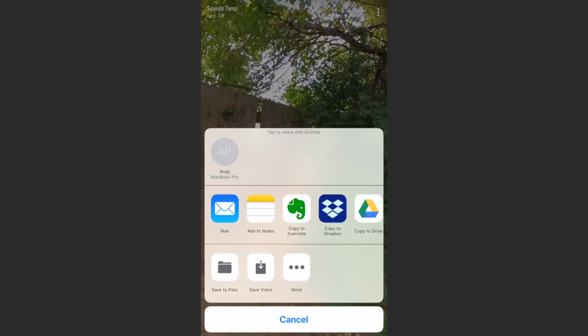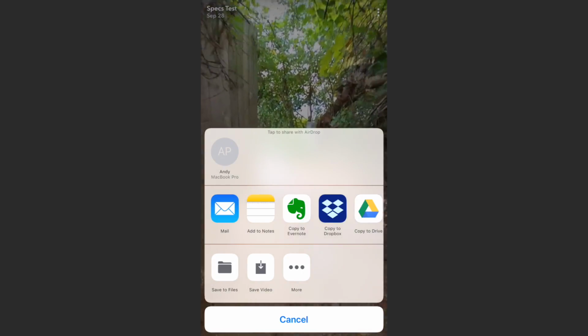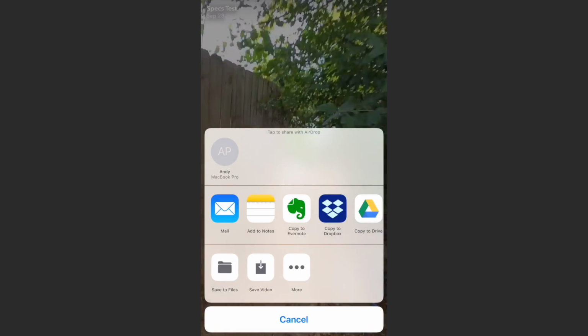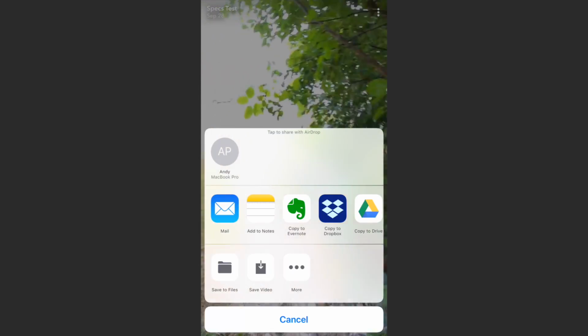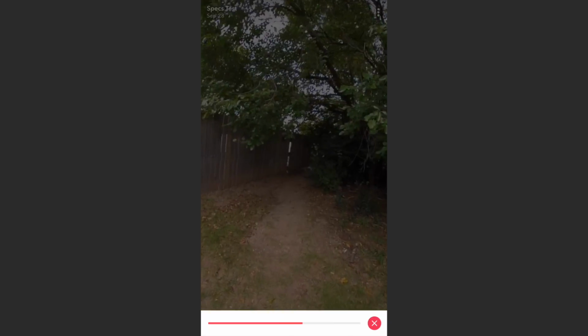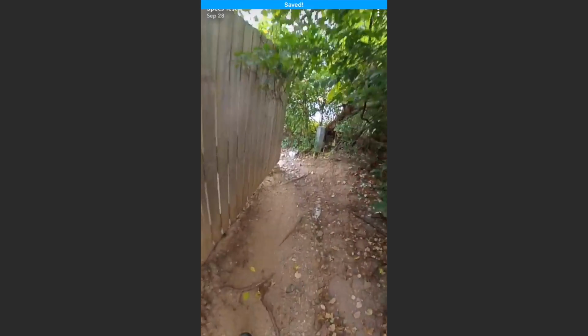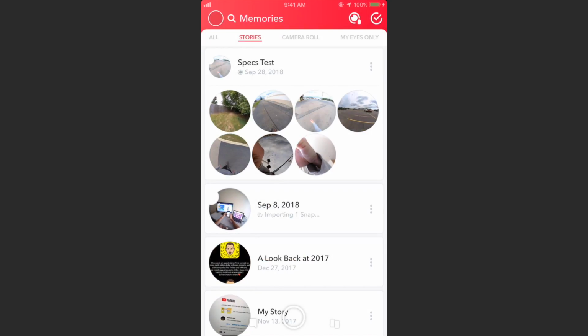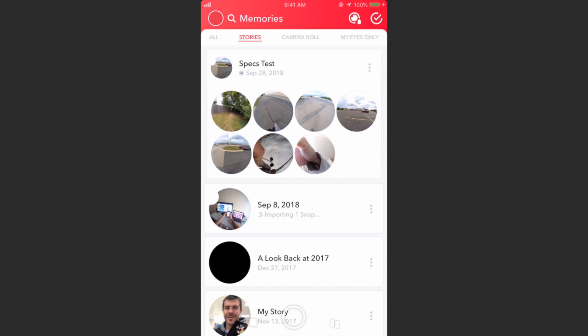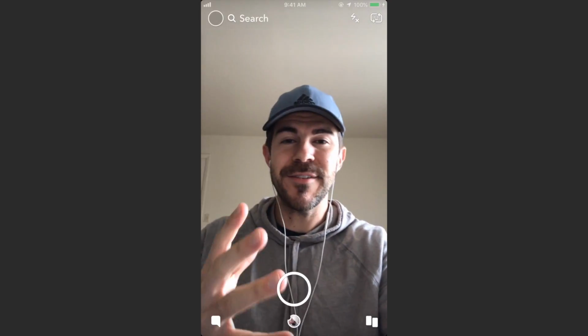And then it's going to open up this menu and ask what I want to do with it. Normally you probably just want to save it to your phone, so you can hit save video in the bottom of the screen. I'll go ahead and do that. It's going to give us this little sending bar, and there it's been saved. And then you can just swipe down on the screen to exit that, swipe down again. You're back at the camera screen.